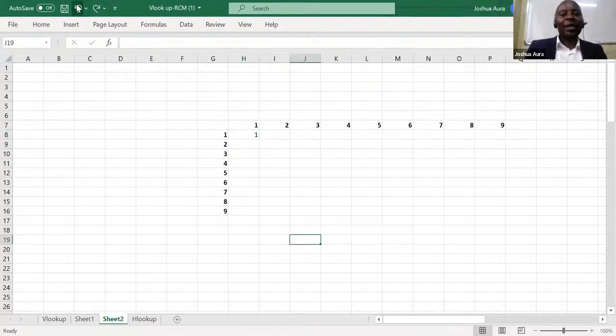Now, here we are. All right. So the first cell is here. So I'll come and say equals. So this equals, what do I want? I want to multiply this one and one. So this one, I'll pick it. I say times this one, right? So when I'm doing this formula, there is a formula bar, remember here. This formula bar has told me it is H7 times what here?